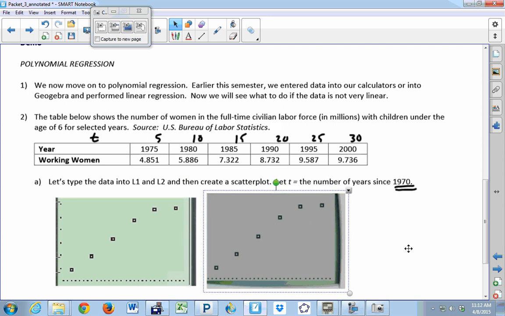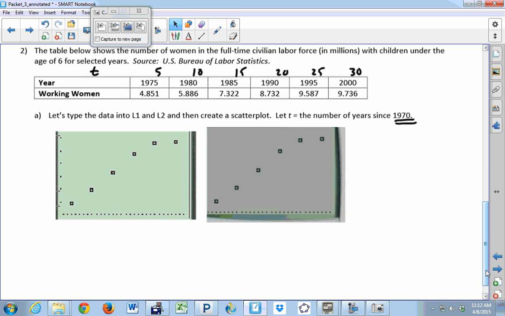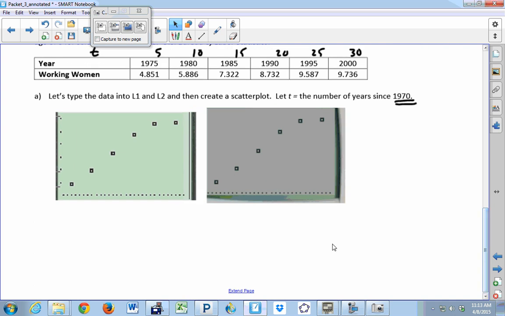That's all right, use L2 or L3, it doesn't matter, someone deleted it, I can get it back later. Doesn't matter which list you use. So when they were clearing them, Taylor, instead of hitting clear enter, they hit delete enter, and so they lost the whole list. Okay, so there are our 2 scatter plots.